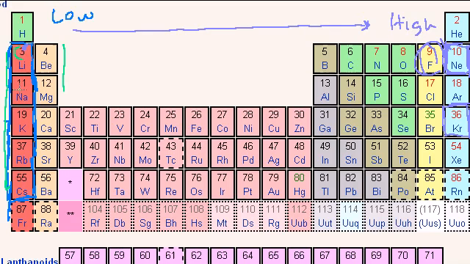So because you're getting larger and larger as you go down a group, and the electrons are getting further and further away from the nucleus, this guy wants to give away his electrons even more than lithium does, right? So ionization energy decreases as you go down. Even though xenon really wants to keep his electrons, he's a little bit more willing to give them away than neon is, right? So in general, this is the ionization energy, or the energy required to ionize an atom. It will increase as you go up.